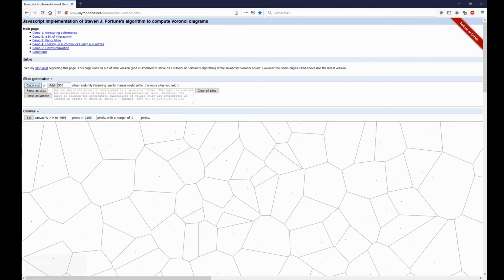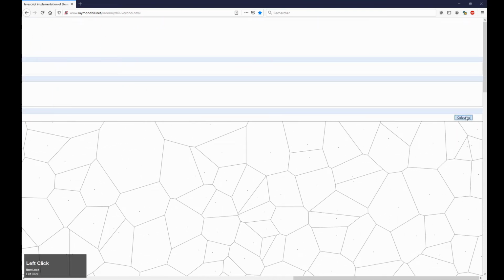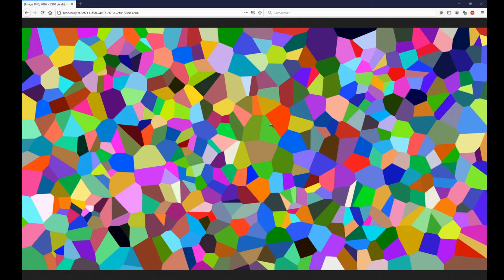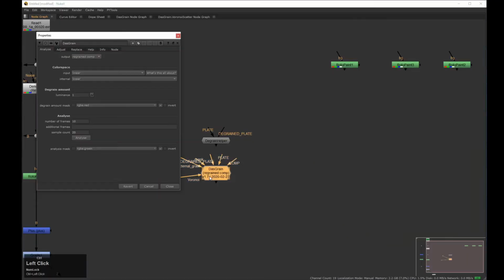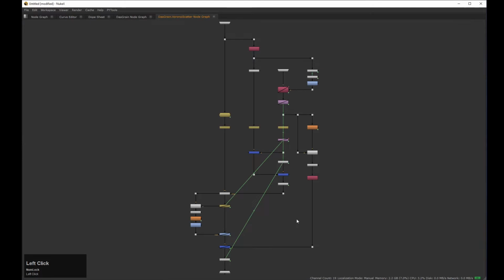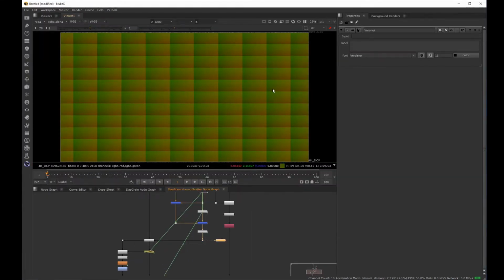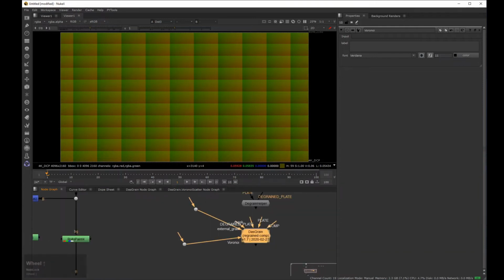Click on Generate, and then on the right here, click on Colorize. You can show the image with the right click and save this. If I come back here inside my gizmo, this is what I get without the Voronoi pattern. Let's see how it looks like when we add the pattern that we just have generated.